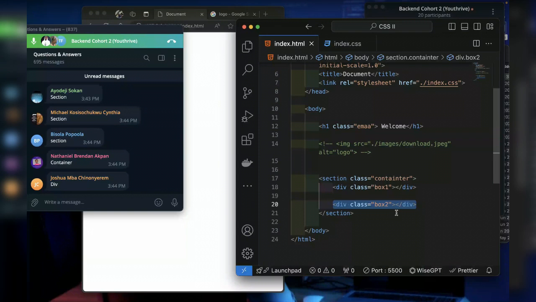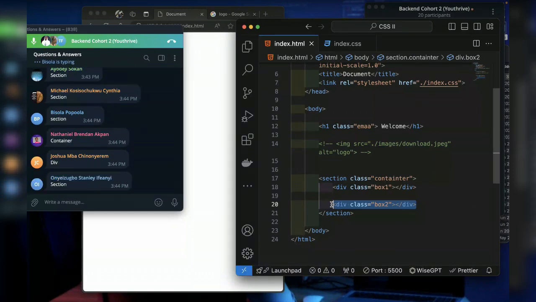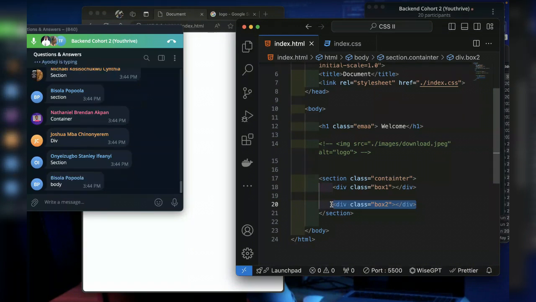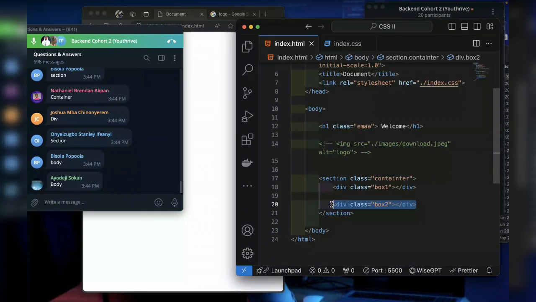Now, my second question is, which tag do you think is the grandparent of this box 2? Stanley says section. Okay, Bisola, the body. Okay, the body. All right, thank you so much.